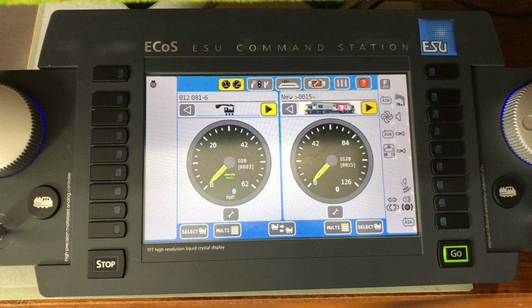And here we are. This is the new command center, the ECoS command station they call it, and a very nice swanky piece of kit it is too, I have to say. As you probably know, most of the engines I have are equipped with Lok Sound decoders and speakers, so this is a Lok Sound product as well. It all marries up very well and makes the engines, you can't see a slight difference.